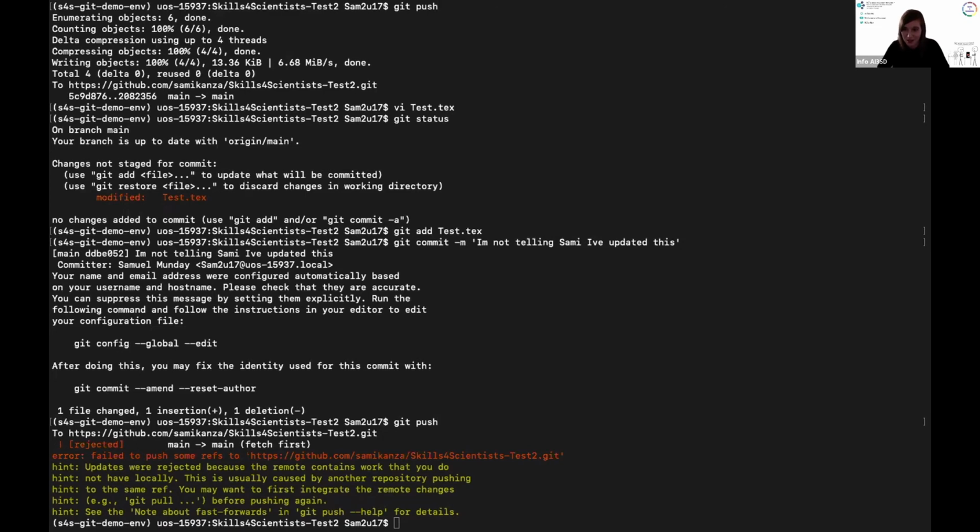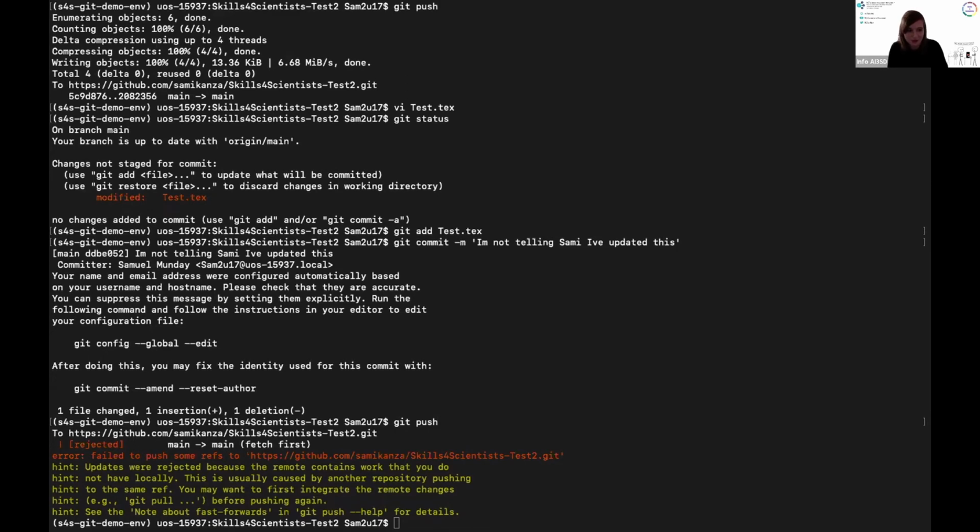But if you had a large text document and you both made loads of different changes in paragraphs and text, if you've got a large code document, that is going to be an absolute nightmare to fix merge conflicts with. So we are going to show you how to do it, but your best bet to resolve your conflicts is to not get into them in the first place. And you can fix that by not doing what Sam and I have done and randomly deciding to change the files without talking to each other.